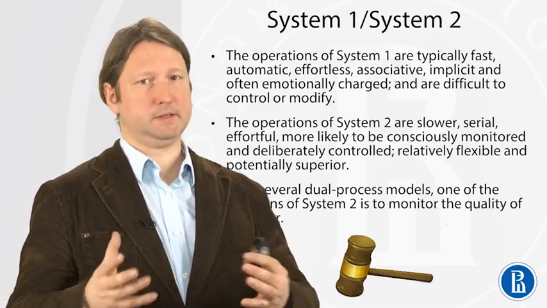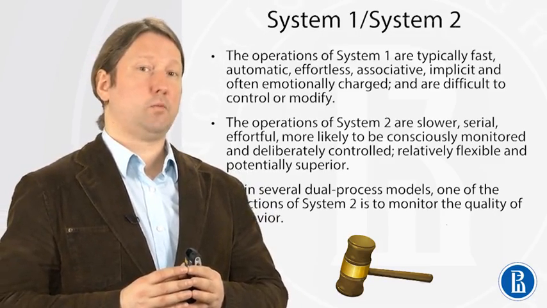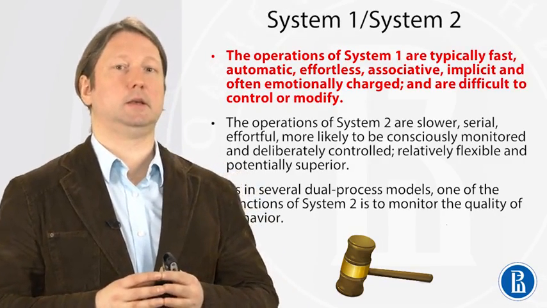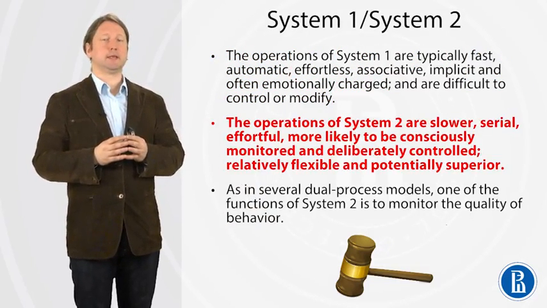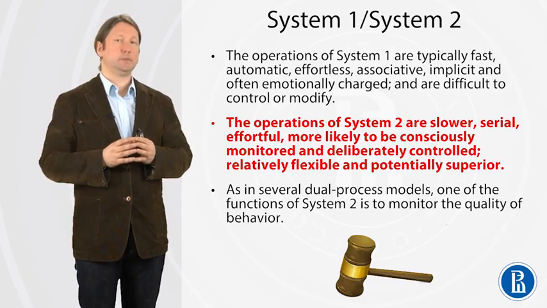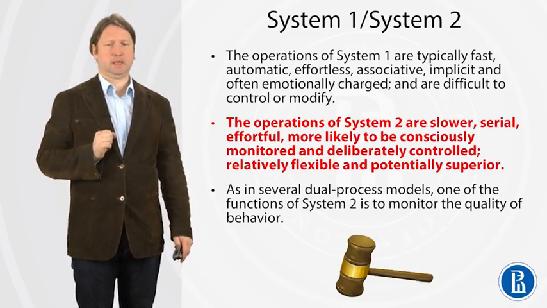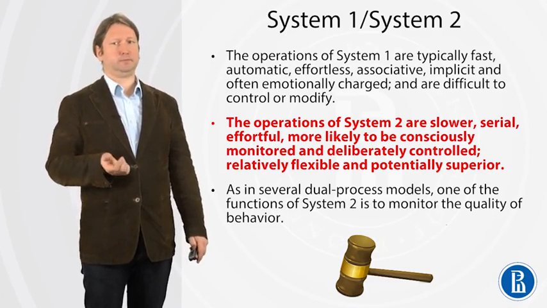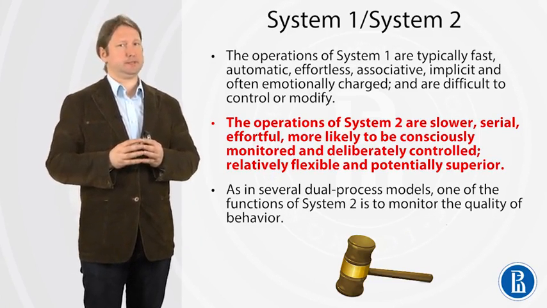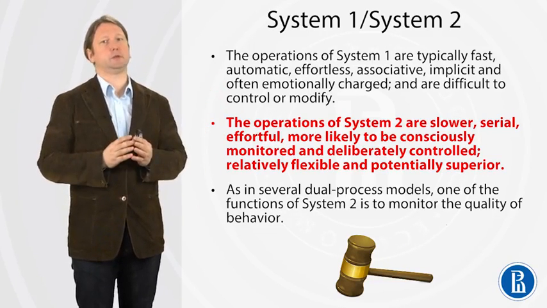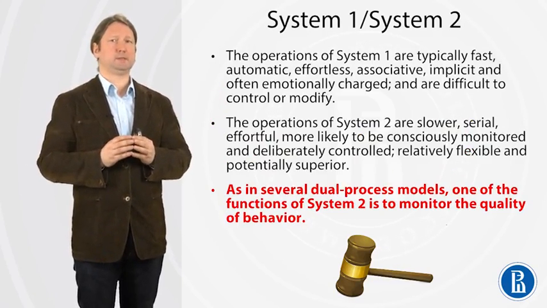So we can summarize the idea behind the theory of two systems: system 1 is typically fast, automatic, implicit, and often emotional, and system 2 is slower, it looks like it is consciously monitored, and perhaps system 2 is able to monitor and supervise the activity of system 1. Does it mean that system 2 is superior to system 1? No. You remember that system 1 has much larger processing capacity. It can process large amounts of information in parallel. System 2 actually has a limited capacity, so in some situations, system 1 is superior to system 2.